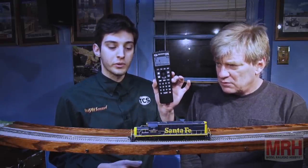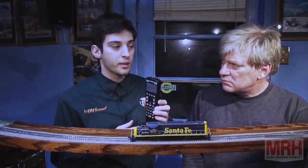Tell me, what kind of a throttle are you using to program all of this? What are you using? This is amazing. Show this to the viewers. We're currently running on your Digitrax system, your DCS-100. And I'm hooked up over an LNWI using our universal Wi-Fi throttle, the UWT-100. This is your throttle, Ken. And this is connected over Wi-Fi to your LNWI that's plugged into your system. And so I'm able to talk to your layout without having to worry about a wire or the wireless system that you have. I can use this throttle instead.